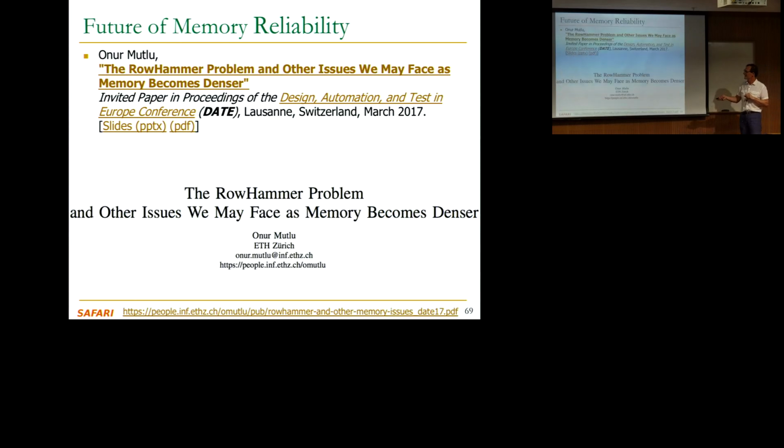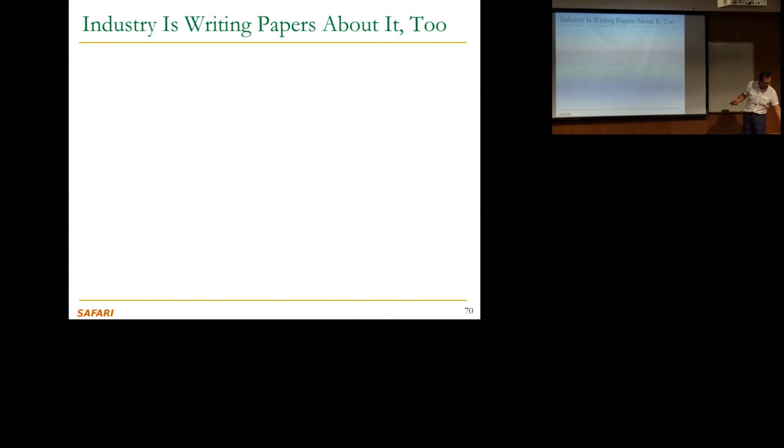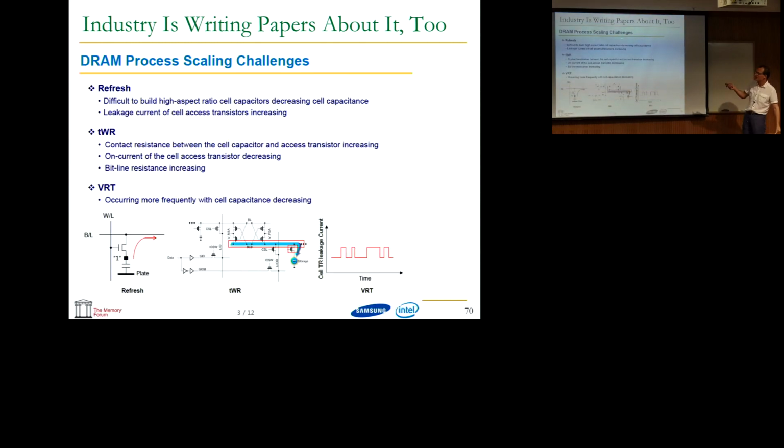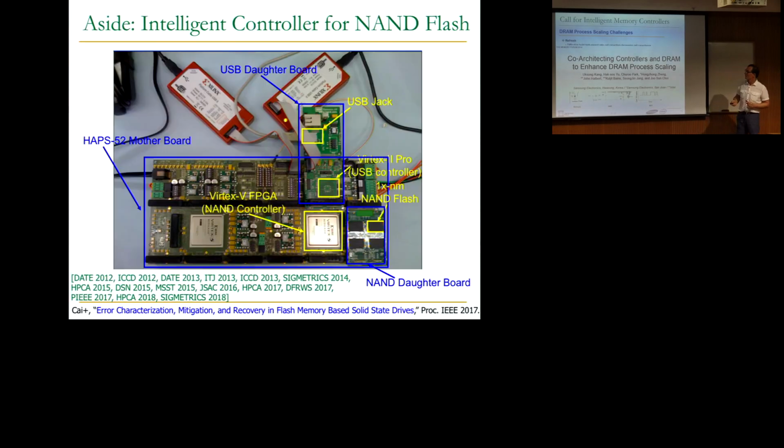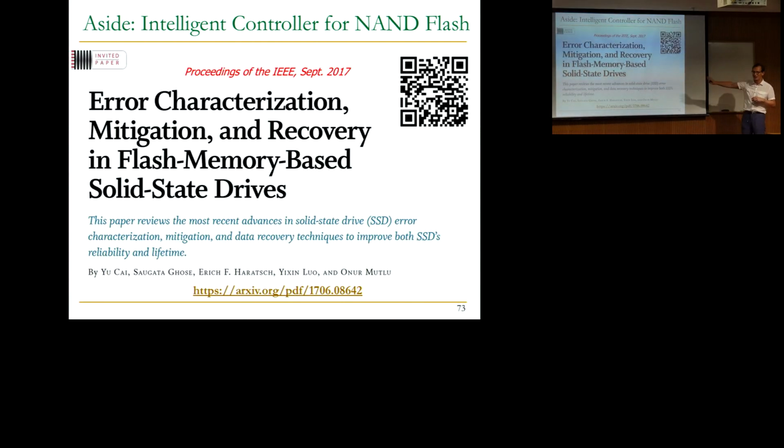Okay, so this is the paper, and this is the other paper. As I've discussed earlier, these sort of scaling problems are important. A good solution is really what's also proposed in this paper, co-architecting controllers and DRAM such that you can enhance the DRAM process scaling. And the solution that we propose for RowHammer is essentially doing something very similar to this, system memory co-design. So basically, we want more intelligent memory controllers. We're going to talk more about flash memory at some point, but flash memory has a lot of mechanisms that are much more sophisticated than what we just discussed. There's a lot of interesting stuff in here. Actually, we've studied read disturb errors for a long time in flash memory. It's in some of these papers over here. They're very well known, and preventing them is important in flash memory also. That could also lead to security vulnerabilities. And as I said, this is something that I would recommend, but not require, because it's a long paper, about 40 pages or so.